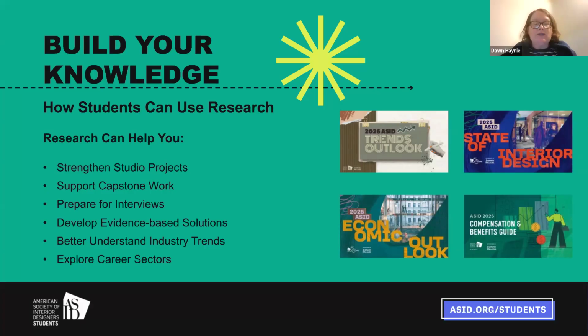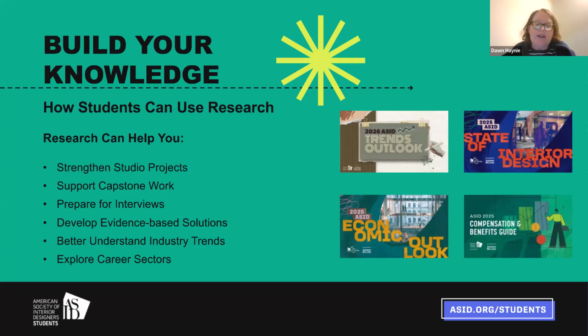And then in addition to these business topic reports, we offer more research-oriented or topic-based reports that you can use in your capstone work. For example, that workplace piece that I told you about, we have a reimagining workplace piece. We have an adaptive living research guide that helps think through the factors you need to consider if you're looking at senior housing, for example. So we have work that you can lean into and pull that research and use it in your capstone projects.